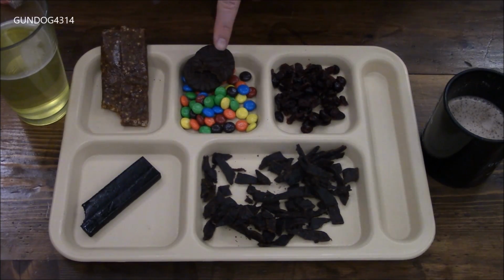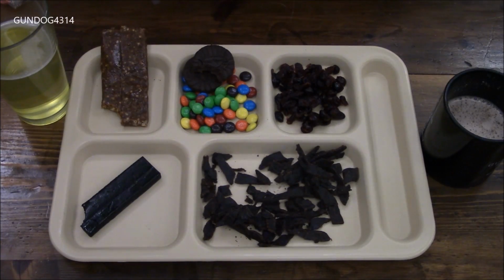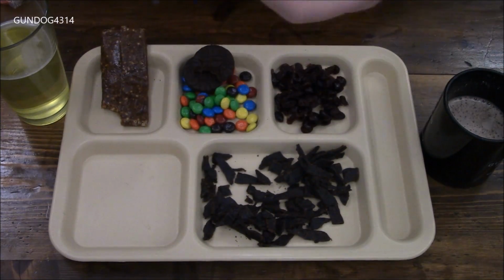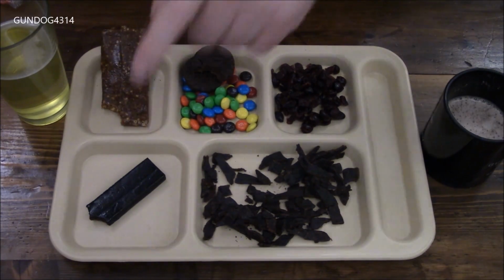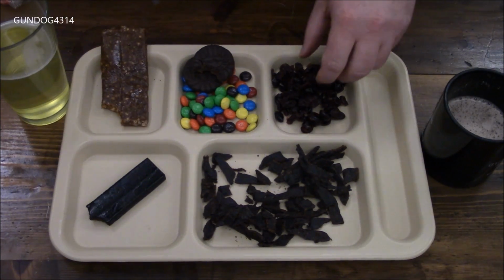In fact, when I try this hot chocolate, I'll put one of these Fudgios in there and see how that goes. Before I try this, I'm going to take another bite of this to help cleanse that palate and get some of that residue out of the teeth. Yeah, I'm becoming more and more of a fan of these, so that is pretty pleasant.